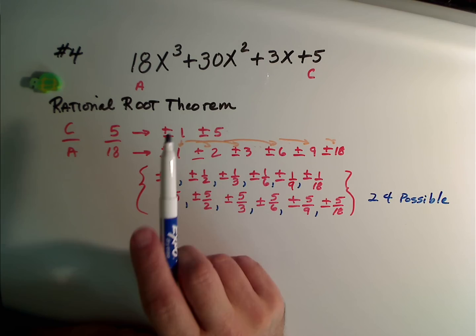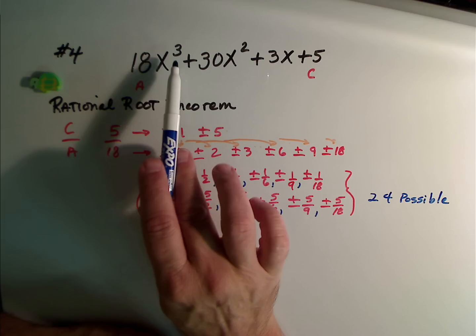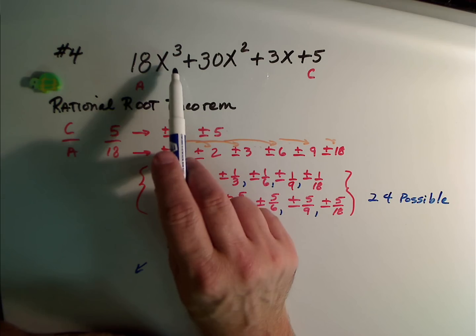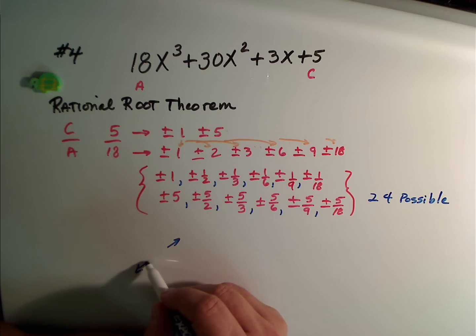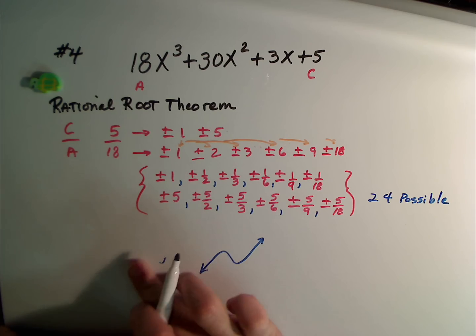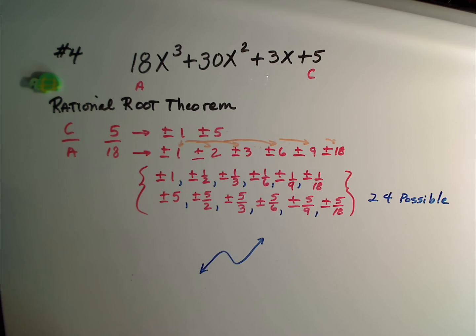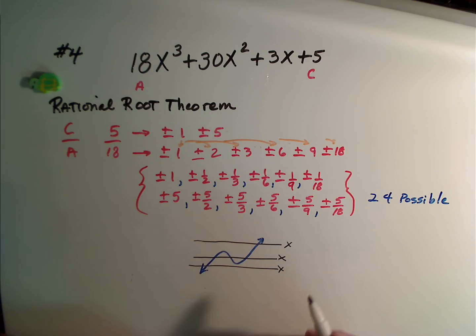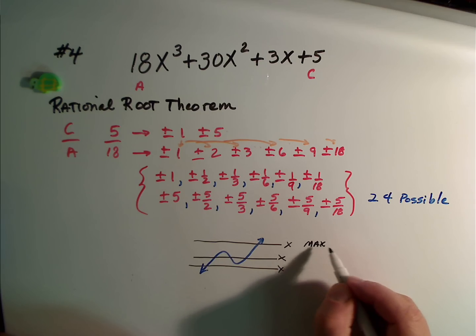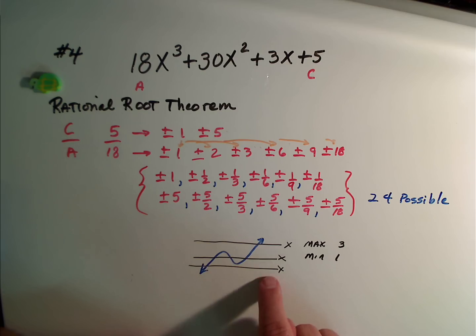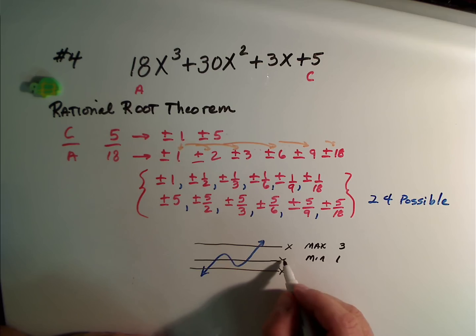Now, do we even have a rational root? Well, remember the original lesson on polynomials. This is an odd function, and it's positive. So it's like a positive line, except it's not a line. The third power tells us that there's going to be two changes in direction. We could have it where the x-axis is up here, maybe it's down here, maybe it's right there. Essentially, we have a max number of intercepts of 3 and a minimum of 1 because it's odd. It has to at least go through one of these, depending on where the x-axis is.